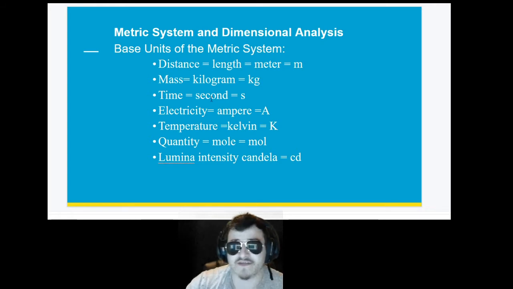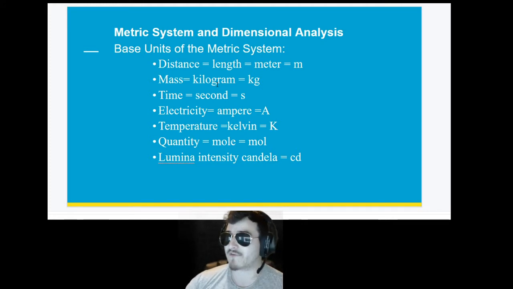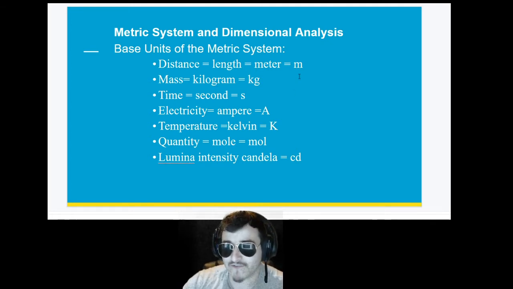We're going to point out something that's very important and unique, right? We've all heard of the meter for length. Here's the weird part: mass. We would expect that the base unit for mass would be the gram, and the gram is the base unit. However, it's not the standard unit. The standard unit for mass is not the gram, it's the kilogram. In fact, if you're looking at this thing, it's the only one with a prefix attached to it. Everything else is just the unit.